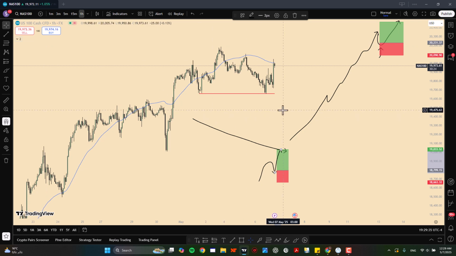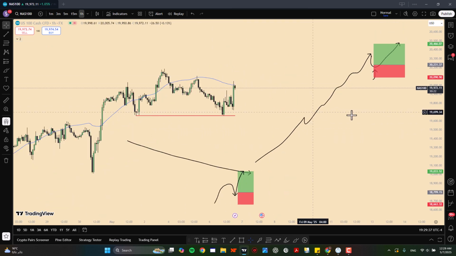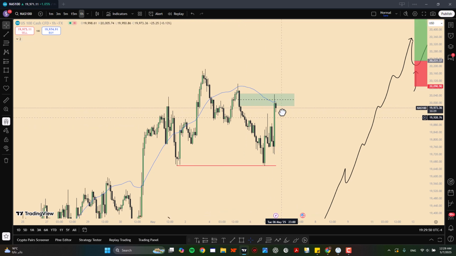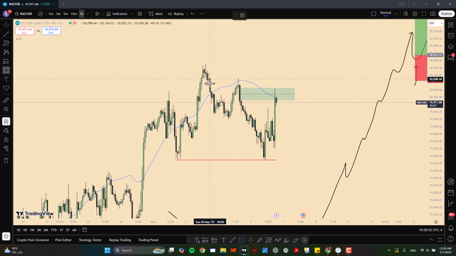Now, a lot of the time, this is aligned with structure. So for example, here you can see this reaction. So this is not just following a trading indicator blindly. For example, you can see that this reaction happened from an imbalance. This reaction also happened from an imbalance here, right?